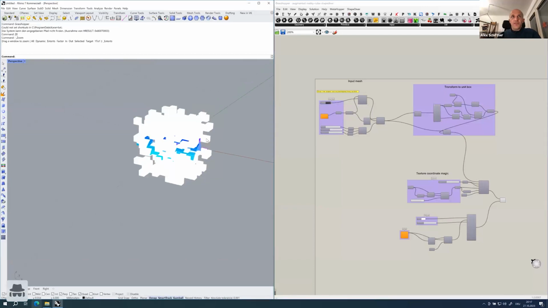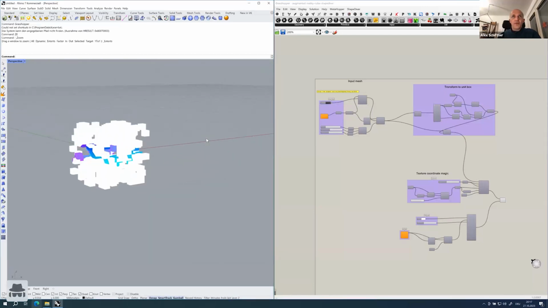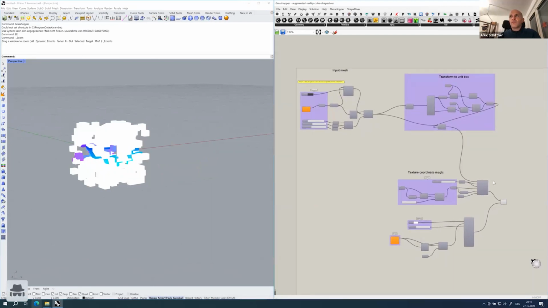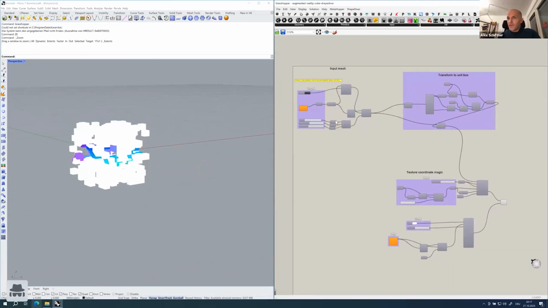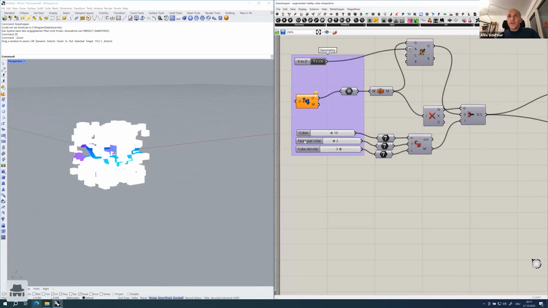All right, so here we see the Rhino viewport, and we see Grasshopper, and I just wanted to show you briefly how that model is defined. There's really nothing special about it. For example, this model has some sliders, which show up as sliders in the ShapeDiver model view page.